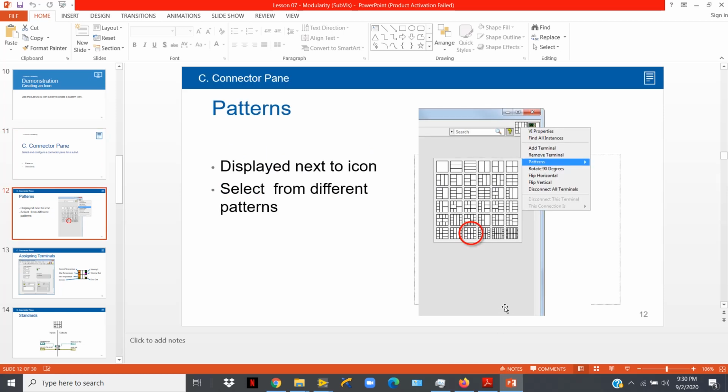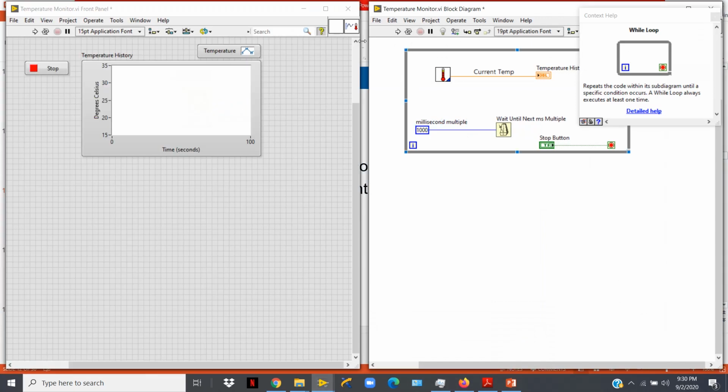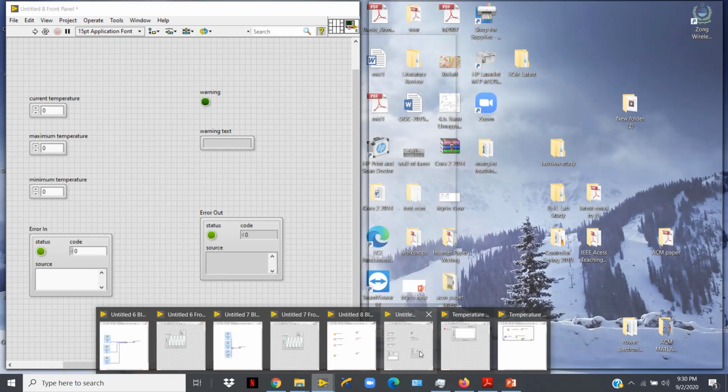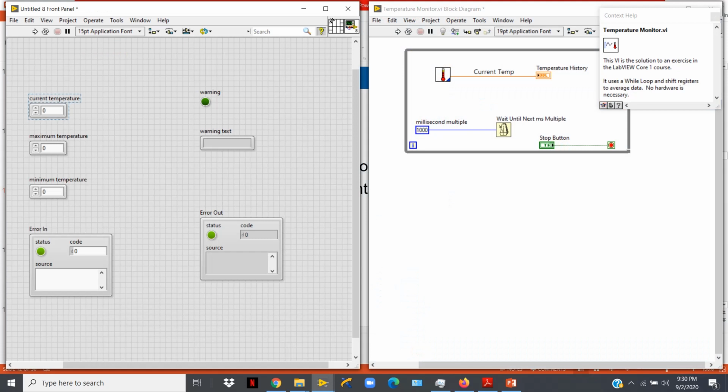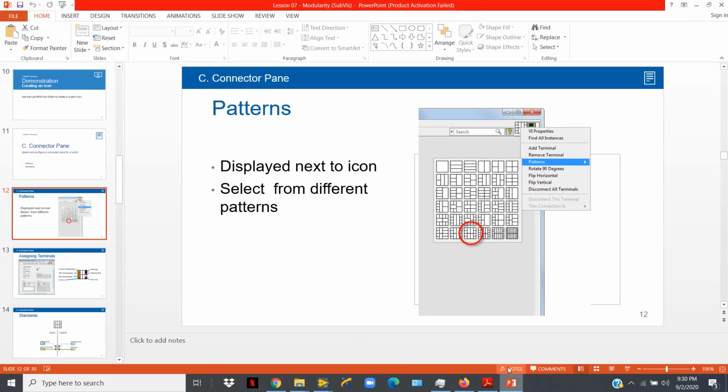Alright. So you see, now you see this is the connector pane that corresponds to the controls and indicators of that VI. Alright. Now what are patterns?